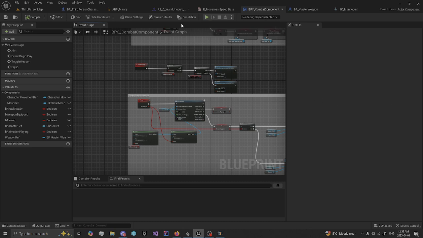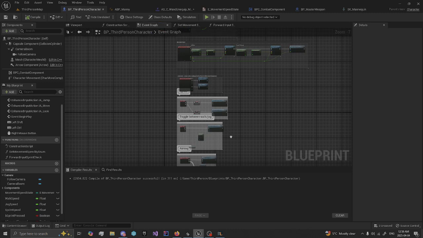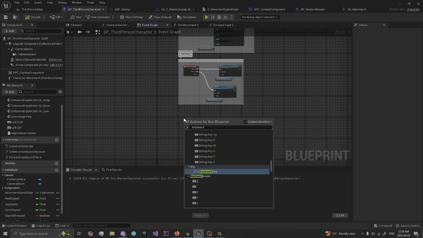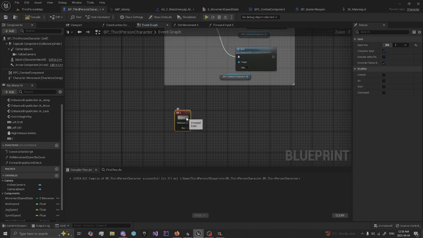And want to come into character. And I'm just going to use keyboard E to equip.